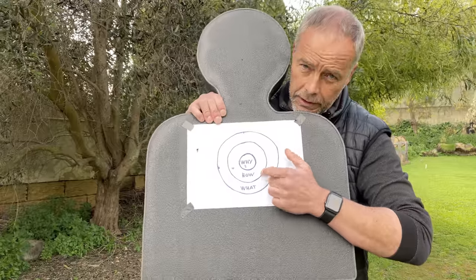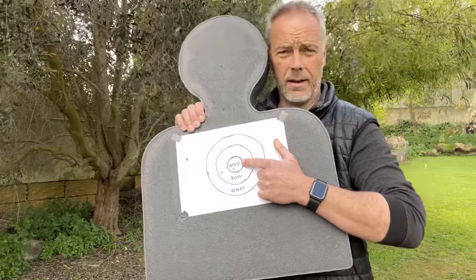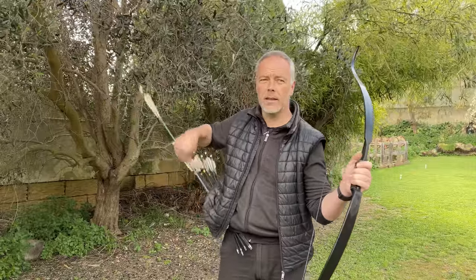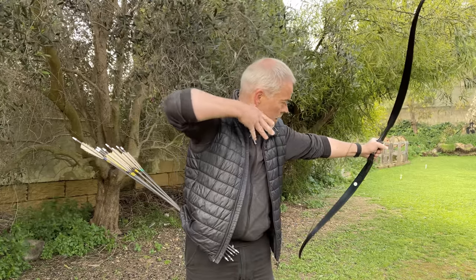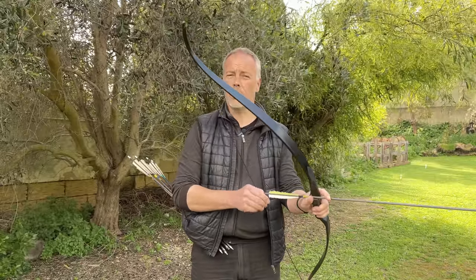It's not the what. It's not the how. It's the center of it all — it's the why do I shoot with bow and arrow. I'd like to invite you to get back to when you held your first bow in your hand and shot your first arrows, that excitement you had. That wow. This is the why you shoot with bow and arrow. It's not which technique you shoot. It's not which bow you shoot. It's why do you shoot bow and arrow.